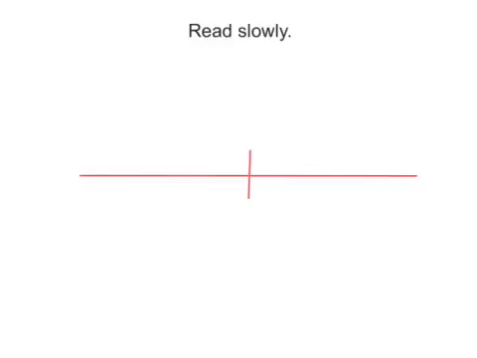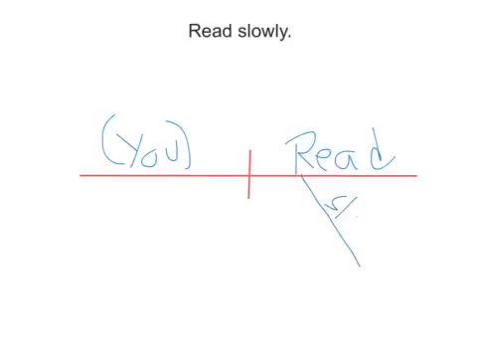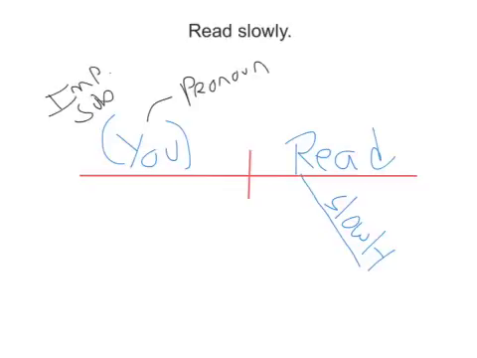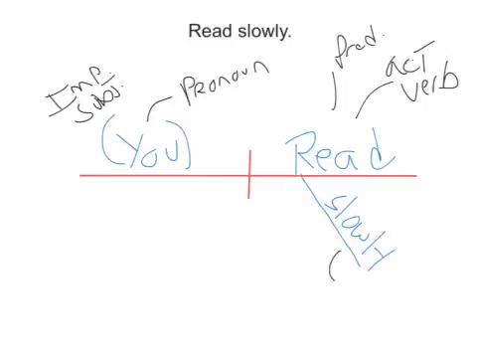This has the implied subject. So the sentence says "read slowly." So whoever is being spoken to would be the subject. So our subject is you, and it's implied because it doesn't actually appear. So that's how we would do that with the parentheses. And what are you doing? You read. How do you read? Slowly. Okay. So you is, we're going to start identifying parts of speech here. It's a pronoun. Okay. This is an implied subject. Read is an action verb. It's our predicate as well. Slowly is describing read, so it must be an adverb. That's how you wrap that one up.